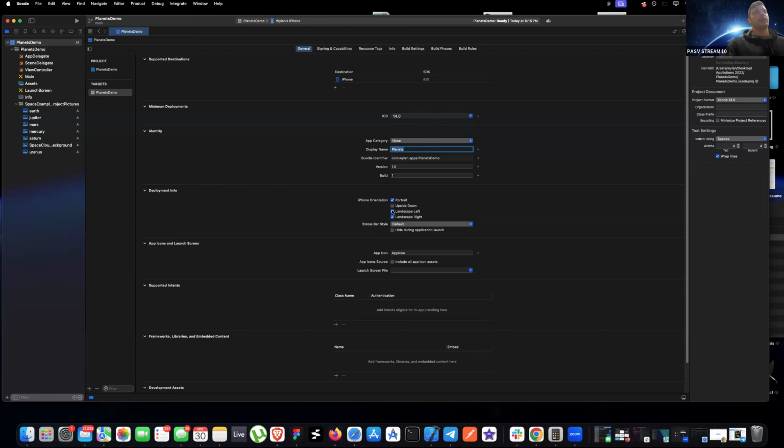Today, we're just going to be working on portrait, which is up and down. Landscape left, landscape right. Pretty self-explanatory. We're not going to worry about an app icon today, but this is where you would load up your app icon, which just displays the icon.